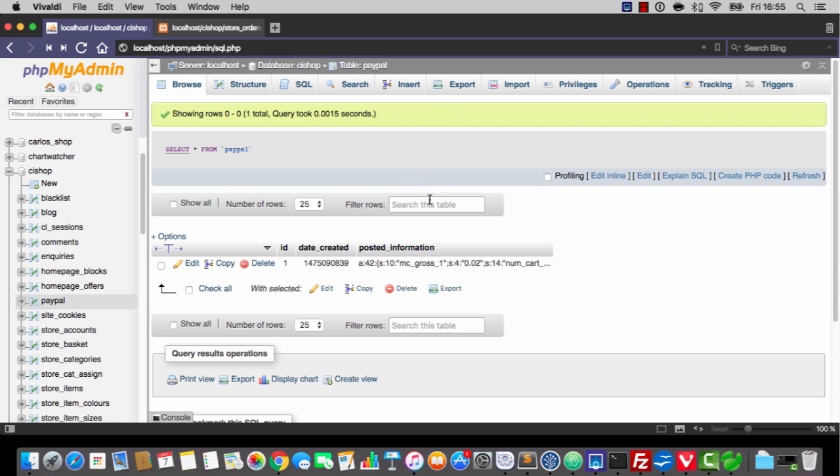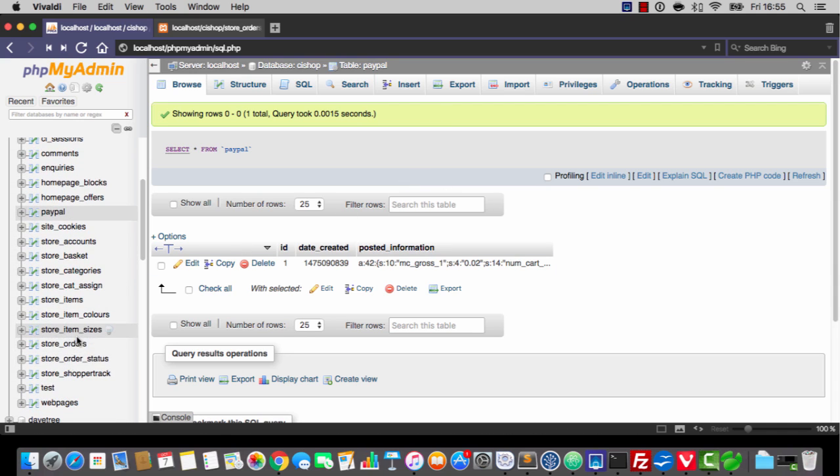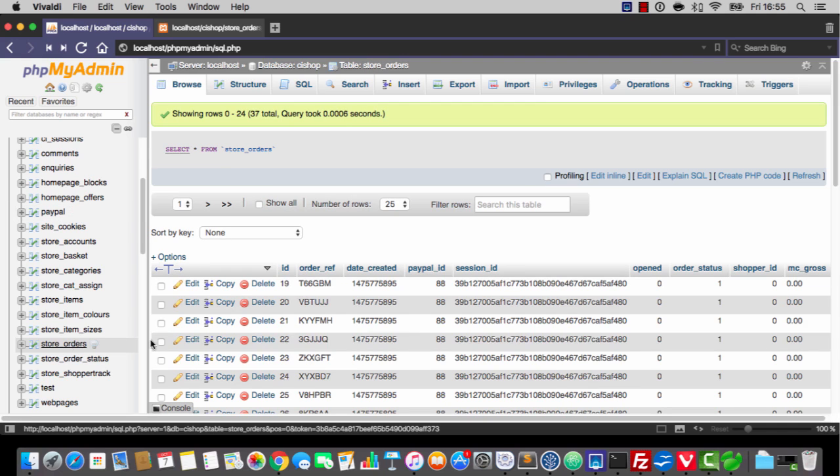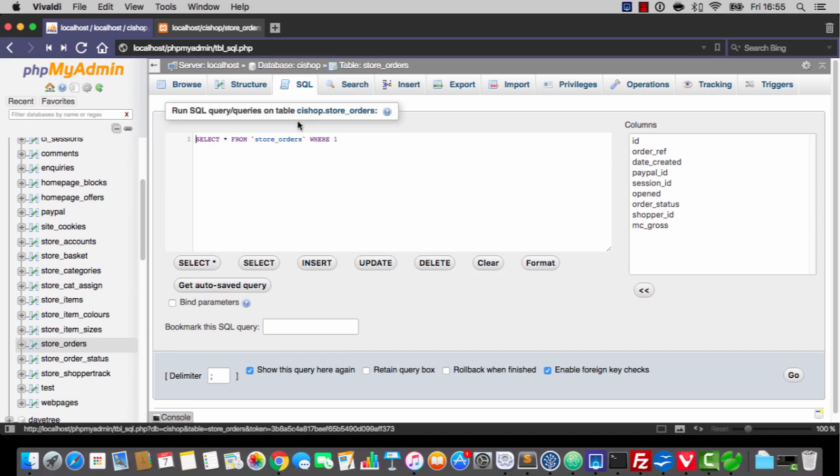store orders table, okay? Now if we look at the store orders table here, you'll see that the shopper ID and MC gross is 0, okay? I'd like you to do a little update if that's cool.